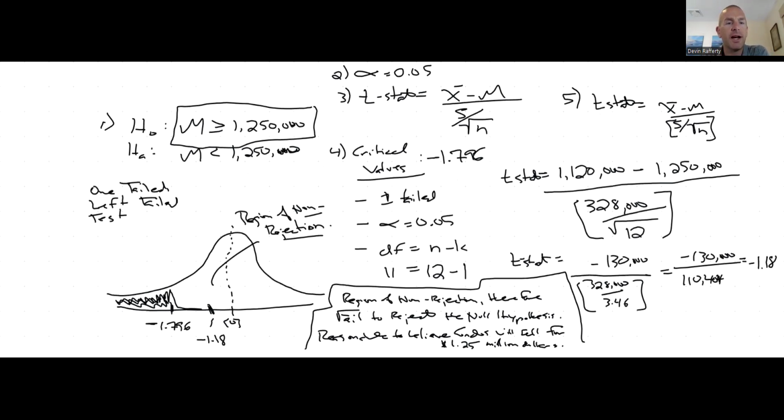I want to know if I can sell these condos. I'm going to build this new condominium building. I want to know if I can sell each one of the units for $1.25 million or more. Can I do that? Is that even possible? And then you say, you know what?